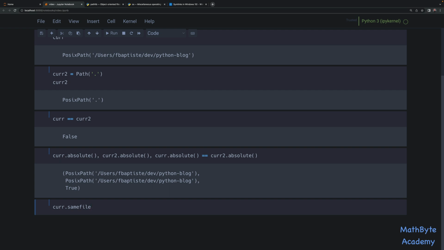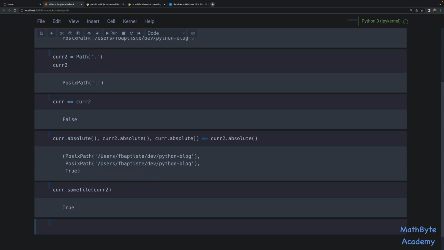For example, in Linux, and I think Windows as well, you can have symlinks, and those eventually point to something else. But in Linux, for example, you could also have paths that are pointing to maybe sockets or block devices and so on. And we'll take a look at some of that in the context of when we check if something is a file or is a directory. I'll show you the documentation for the other stuff. So we can use same file method to check if two paths are pointing to the same thing, whether it's a file, a directory, a block device, it doesn't matter. It's still called the same file method. So if we do that, we get that that's true.